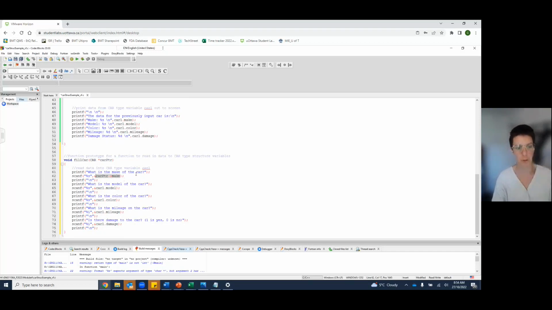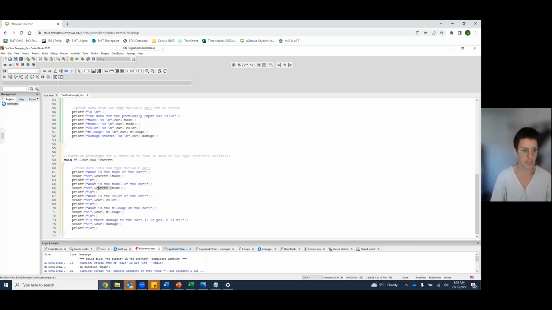Okay, car pointer variable. So here, what is the make of the car? Now %s, ampersand car pointer, structure pointer operator, point to the make member. Same thing again. So car1 isn't what we have, we have a car pointer. So we need to update the dot operator to be a structure pointer operator.